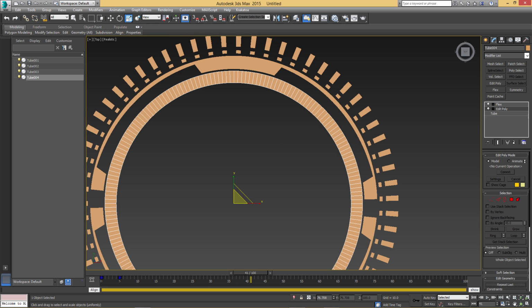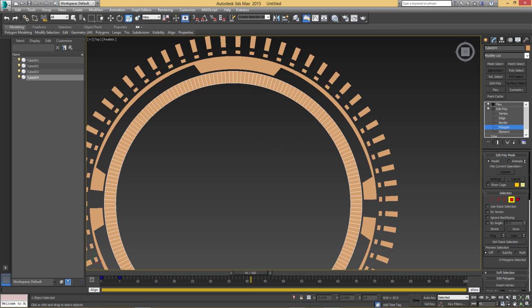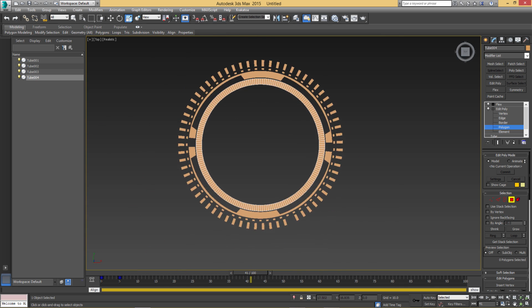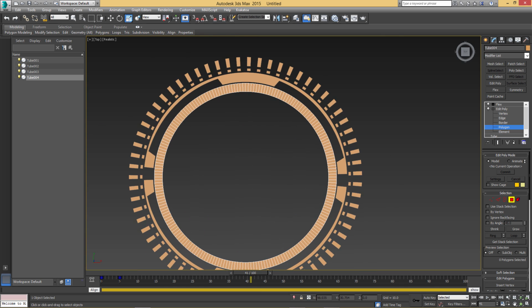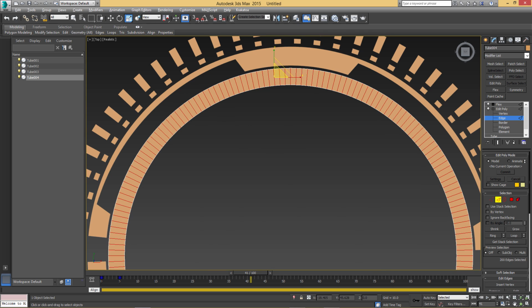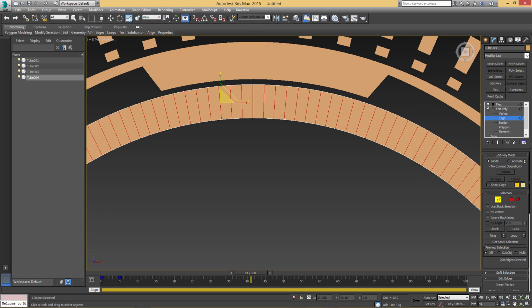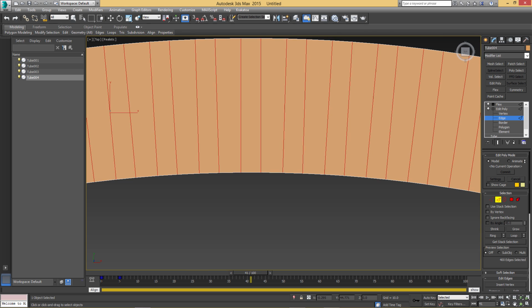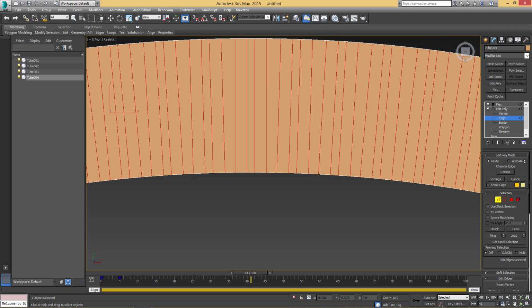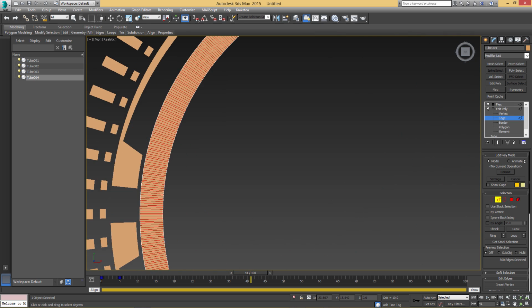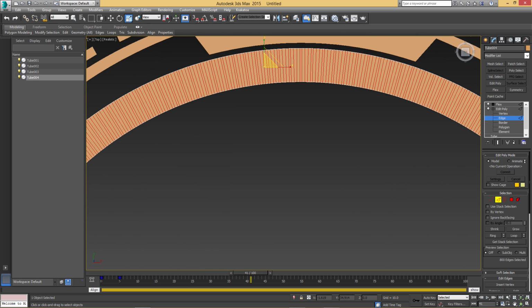Apply another editable poly, click the polygons, there's the viewport, and the same thing. Now I'm gonna select the edges, select one edge and click Alt R so you can get the ring. Now Control Shift plus C so you get to the chamfer, and chamfer them. Try to chamfer it again. I'm sure I intersected some somewhere. No, they're all fine. Okay.